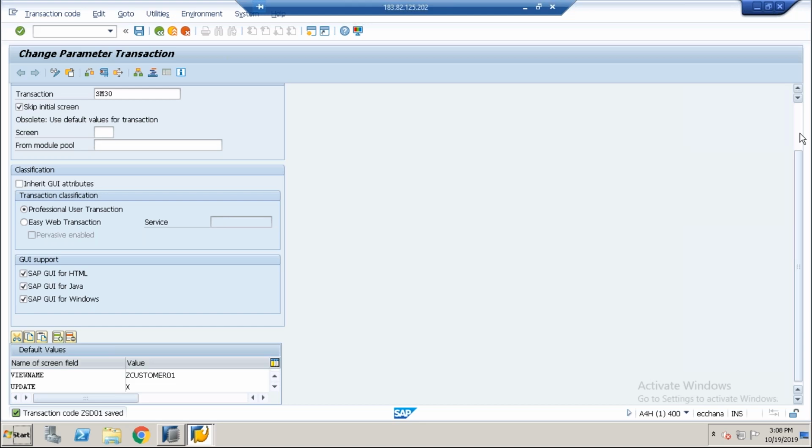In case some process doesn't have any transaction code, how can I create a T code for that? I am explaining only for tables. I am explaining how to create a transaction for tables only.